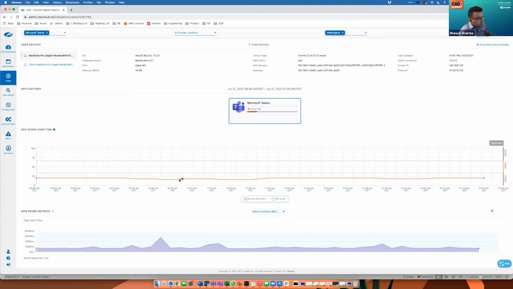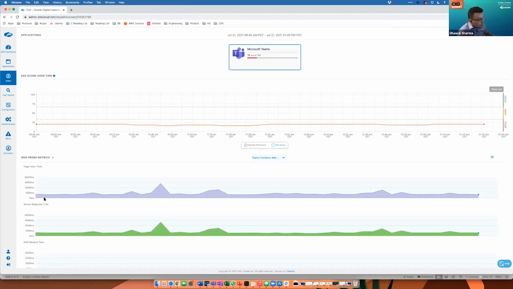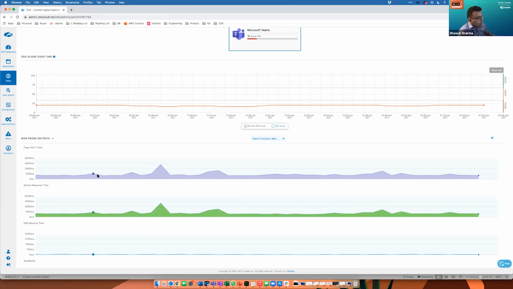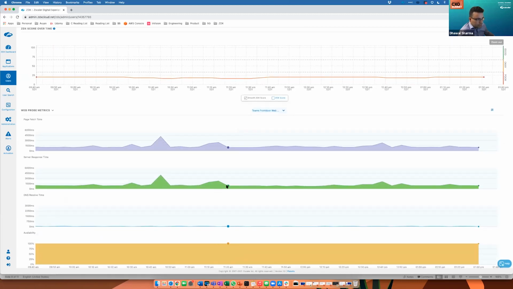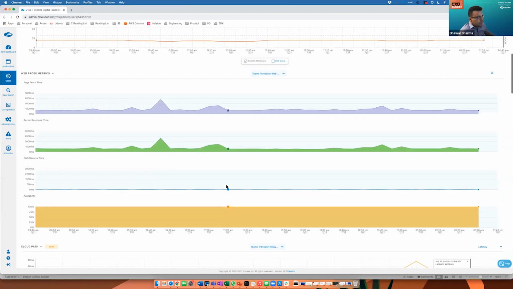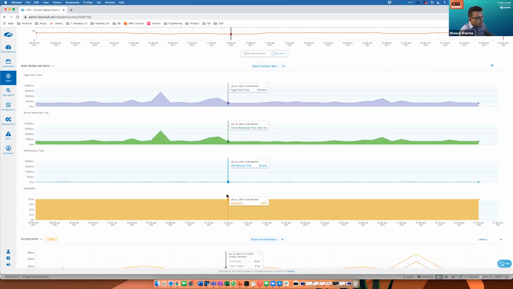You can see that his Teams score is consistently bad. And what I observed here is that the underlying metric, the page fetch time over here, is running at about 1500 milliseconds to go to the front door of the Teams application. I did look it up earlier. What I realized is that for a regular user coming from the US West Coast or from the Washington region, the typical page fetch time value is about 300 milliseconds. So his page fetch time value is definitely very high, and so is the server response time, which essentially means that DNS looks pretty good. If I look at the values here, less than 50 milliseconds, the application is available.